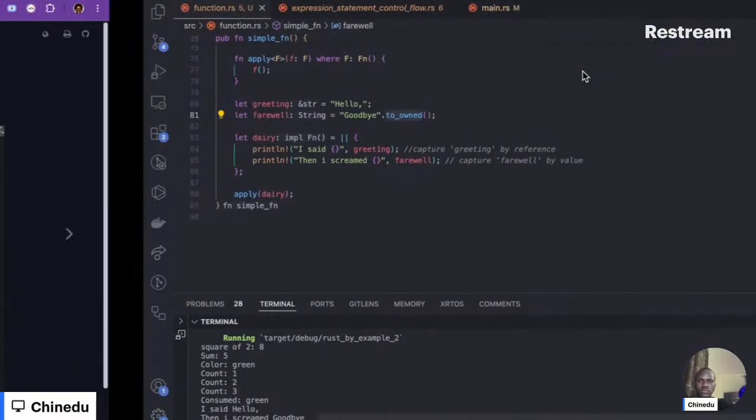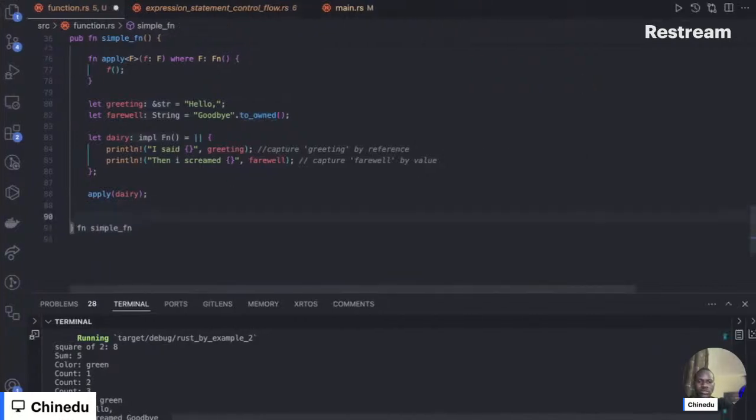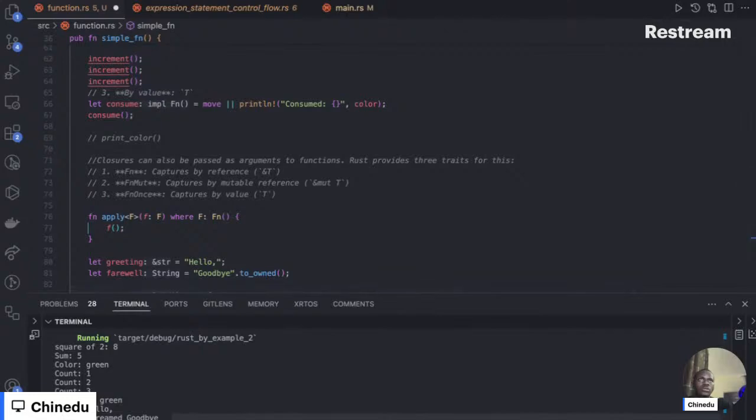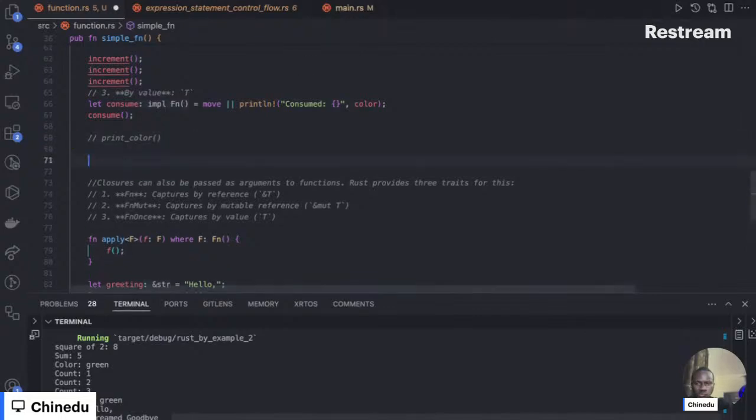So now, going back to the code, I'll call this higher order functions. For this other one, we just did closures as input parameters. So I'm adding comments here. Closures as input parameters. Then we have capturing variables.